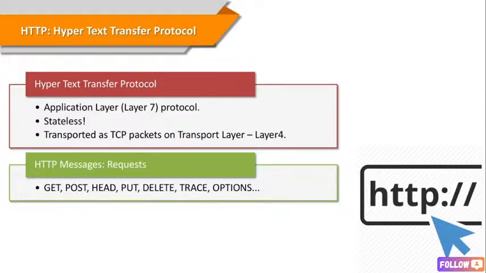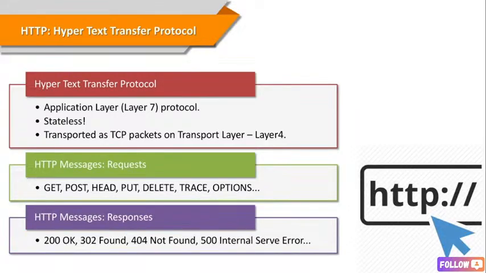But please note that it's not enough for the privacy of the traffic, because any man in the middle who listens to the network will see the parameters even though they are inside the body of the request message. So you should encrypt your traffic, always. Now, the server, which provides resources such as HTML files and other content, returns a response message to the client. The response contains completion status information about the request and may also contain requested content in its message body. So every response has a 3-digit response status code, such as 200 OK, 302 found, etc.